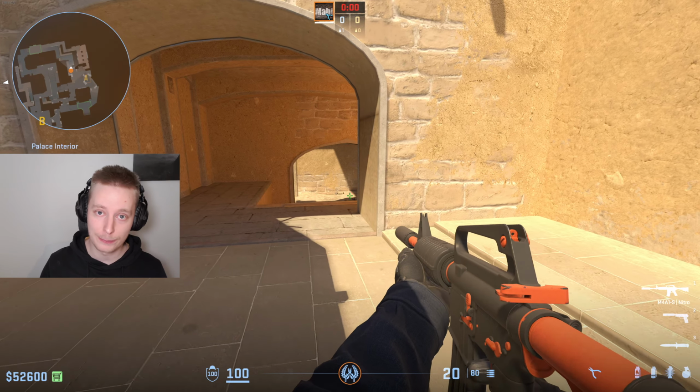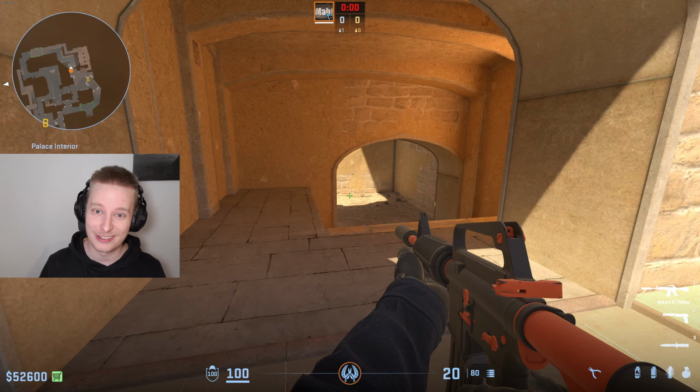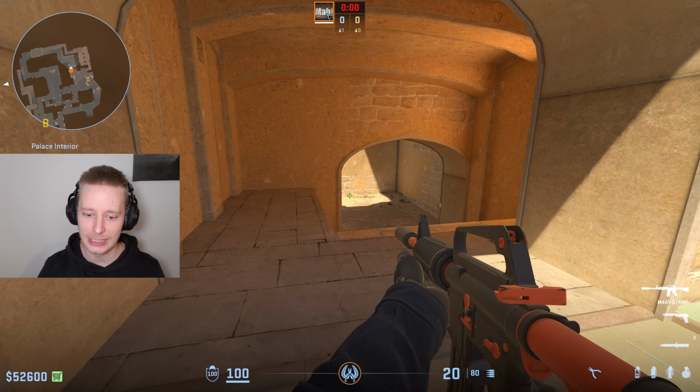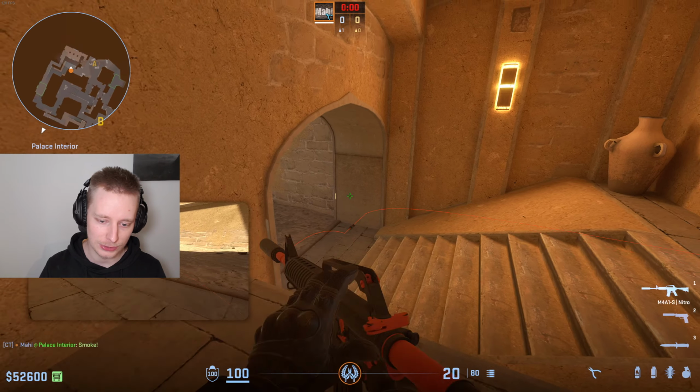Now once you have ramp control, you need to evaluate what's happening elsewhere on the map. If your teammates are not seeing anybody middle, if they're not seeing anybody B, that's typically when you want to smoke this off, make sure they don't come through the smoke, and now you might want to even leave completely, because the enemies are probably going to come A. Wait for your teammates to come and help you, try to play around them, etc.